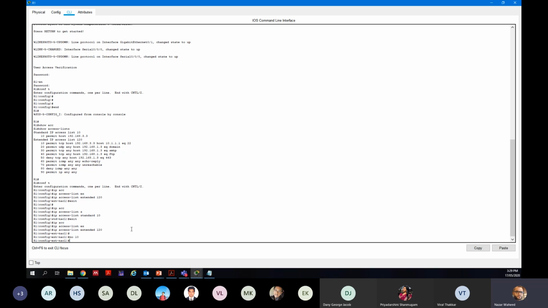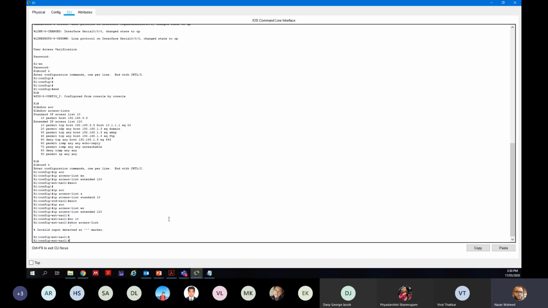Let's verify it. We always want to verify. Remember, don't just copy and paste, do it. Sometimes a funny thing happens. Even if you delete it, you never know. Sometimes Packet Tracer is not in the mood. So let's verify it. Since I am in a hierarchy that doesn't allow the show command, show access list doesn't work here, right? To run it without going back and forth, you just use the do command.